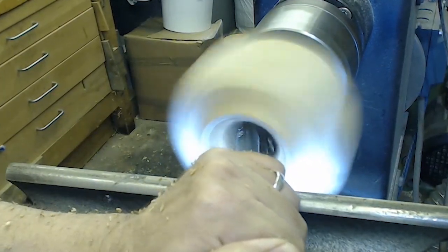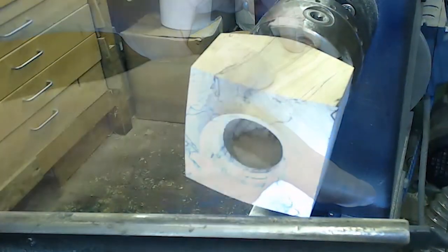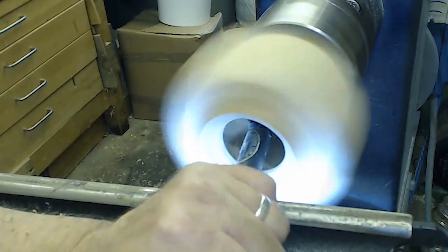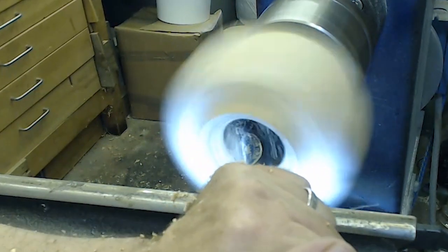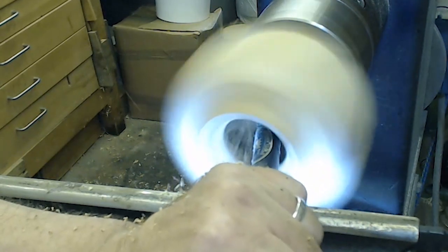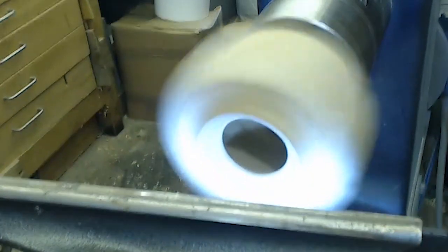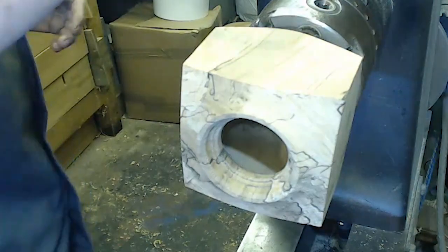Just getting down to final depth now. Using my fingers here as a gauge just to check I'm not about to go through the sides. I've got a scraper tip on now - I've got two Crown MIDI Revolution tools, one handled and one unhandled. This is the handled one that I keep the scraper tip on, and that's really just to smooth out any ridges that may have been left from using that very small Simon Hope cutter. So just a few moments of scraping, blending the curve in, getting it smooth - so if you can fit your fingers inside you can feel how smooth the curve inside is.